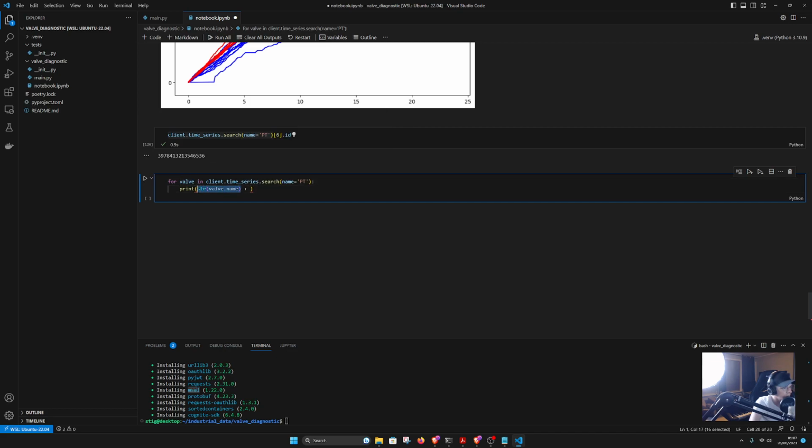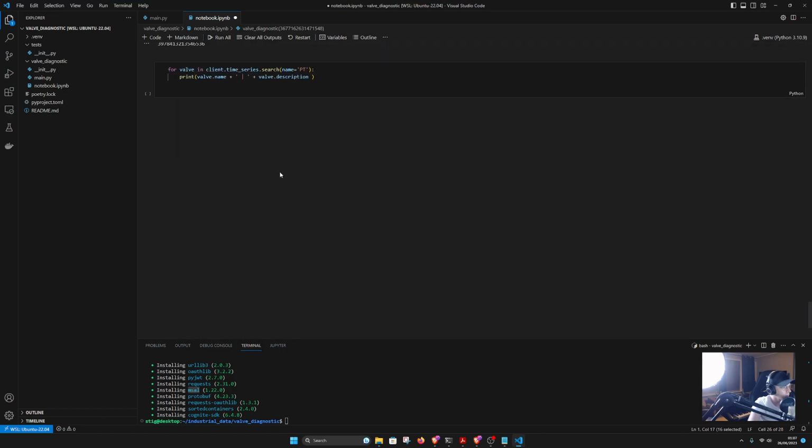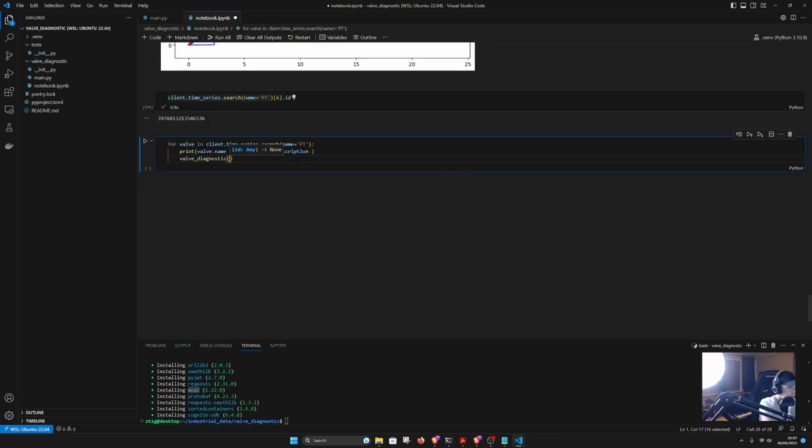I think it's already a string, but yeah. And let's just add a pipe character, and then valve.description. I don't need to stringify this because they're all strings. And then we do the Valve Diagnostics on valve.id.